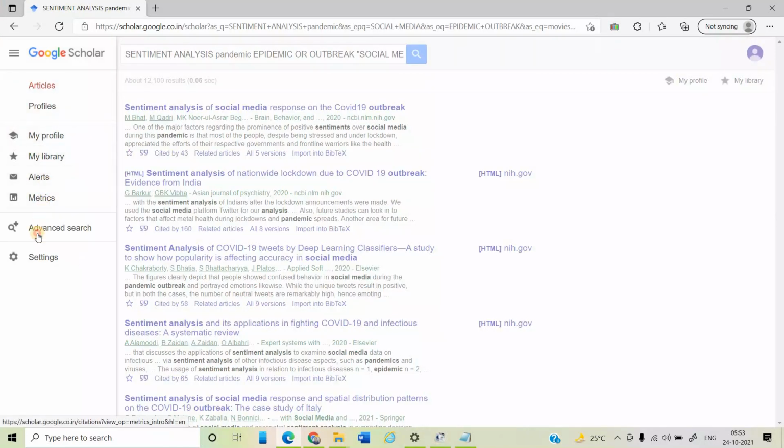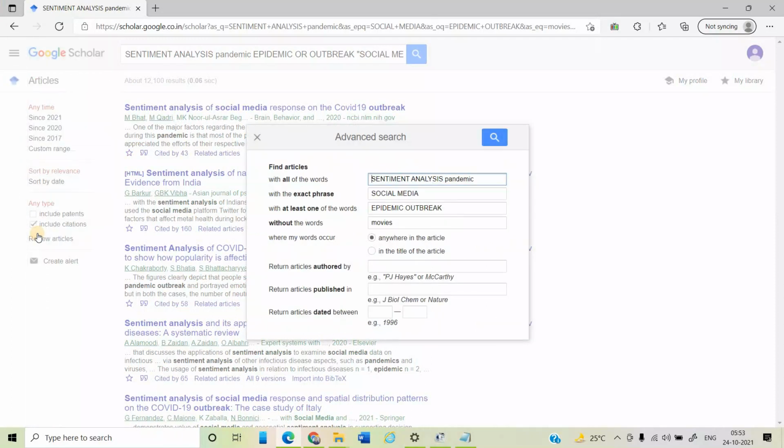Now move to the next one, where my words occur. You can see by default it is anywhere in the article. To narrow your search, just select the title of the article. Just click on the search.